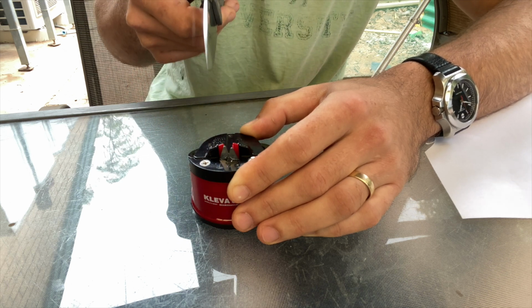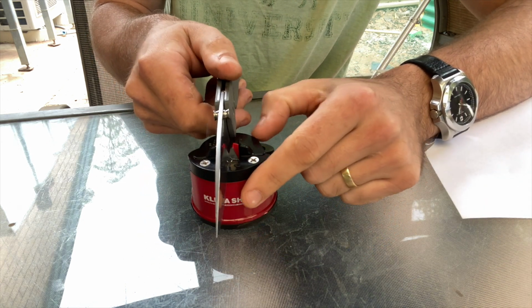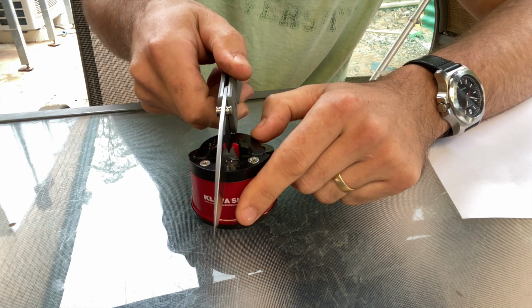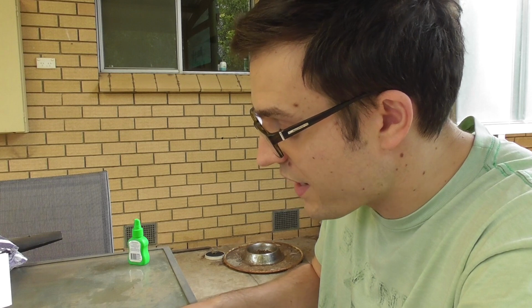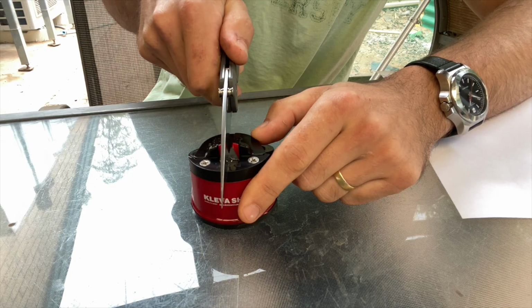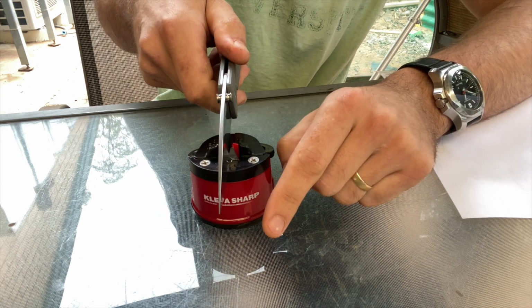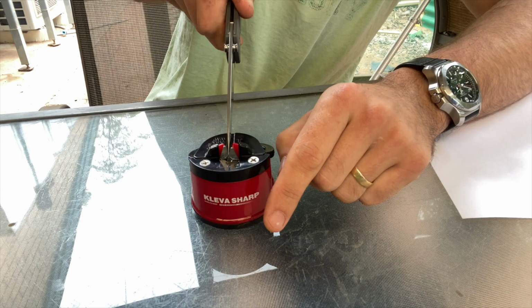Now this is such a simple device that they didn't need to give any other instructions apart from pulling the knife this way. It did come with a little slip of paper that basically said that with a few more words. Applying some light pressure downwards, drawing the knife this way. As with all of the best procedures, it is a single step process. Because really, who has time in their life for more than one step of anything? Now, although this is a very advanced steel, I'm assuming this is a very advanced sharpener, so I'm going to say that the 12 or so pulls I've given it should do the job. So we're going to test that edge now and prepare to be awed.